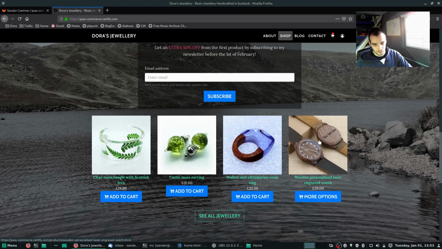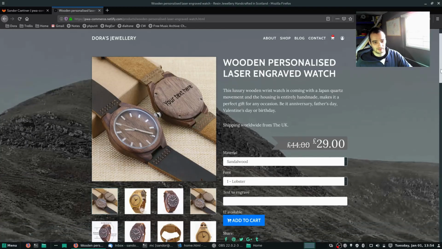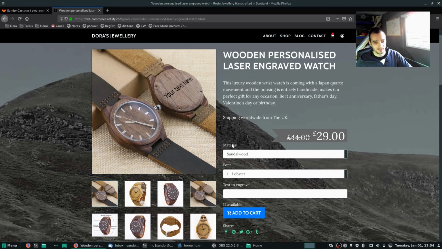So let's see a configurable product. Here we have it. This is configured in Jekyll and everything is in the template, but we keep stock information in the Parse app.